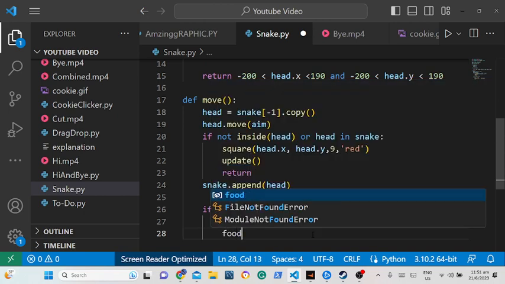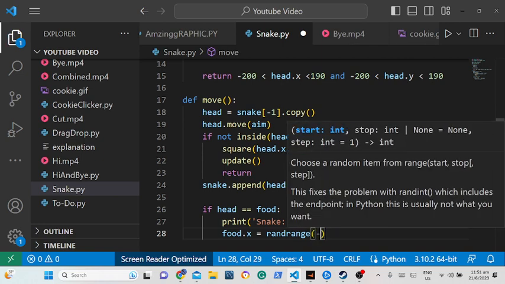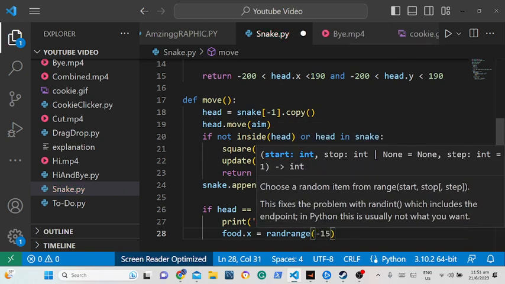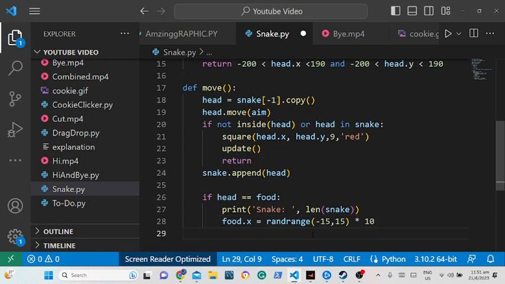Then after that, food.x is equal to randrange -15 to 15 times 10, and then food.y is the same thing.